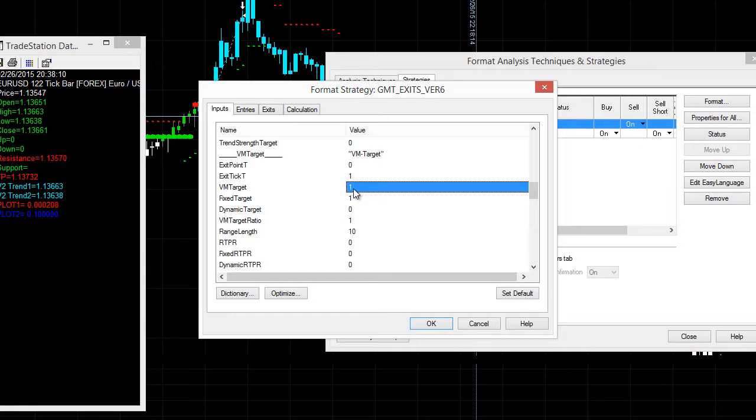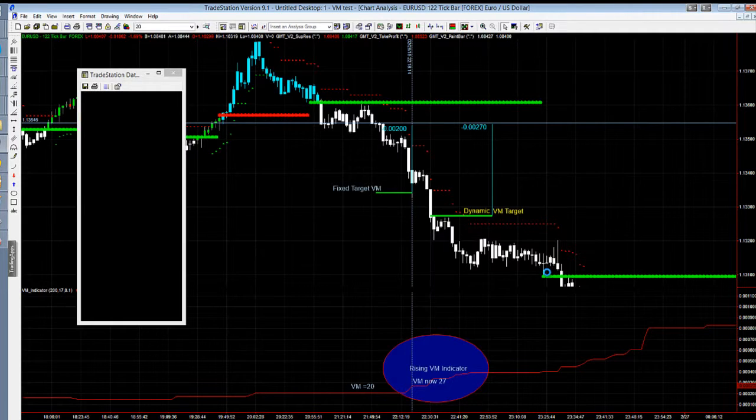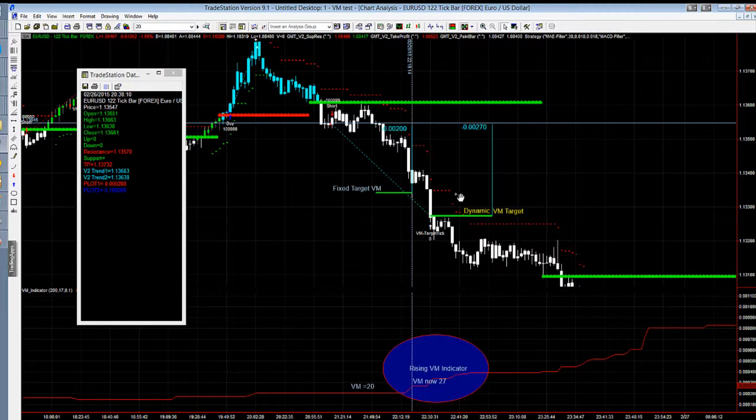That'll make sure that the actual target is being taken as a VM target. We change it from fixed to dynamic, and let's see exactly what happens once we do that. We change from fixed to dynamic, and we should get an exit around about here based on that dynamic 27 pips. There's our VM target. So that's fantastic. It's that simple.